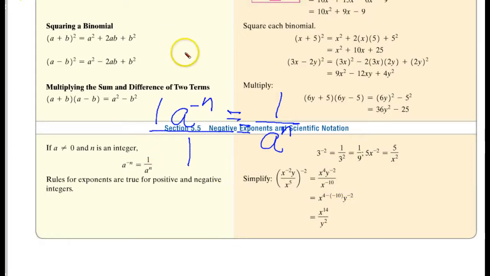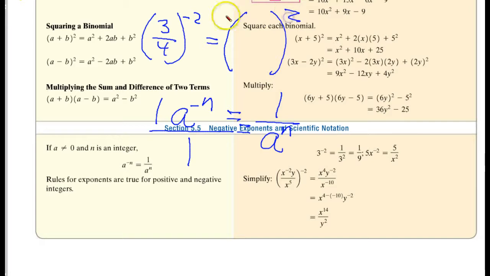Now there's a couple of other little techniques that we went over in great detail. For instance, if you had 3/4 to the negative 2, we could make this a positive exponent. To do so, we just take the reciprocal of this. This becomes 4/3. And then when we simplify that, that's 16 over 9. Okay? Couple of little things. Again, we're not teaching it all here. We're just giving you a little review of what's going on.